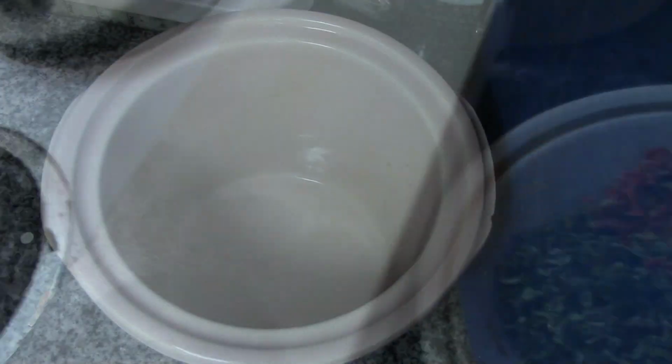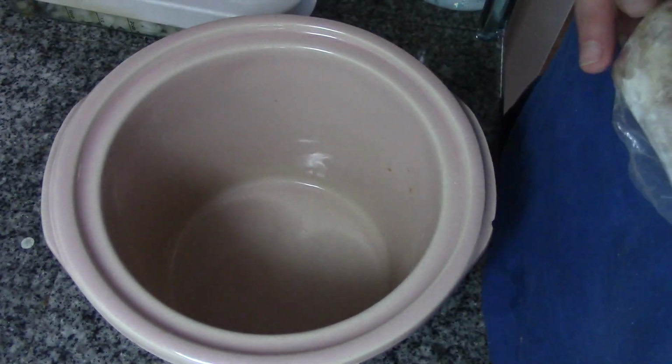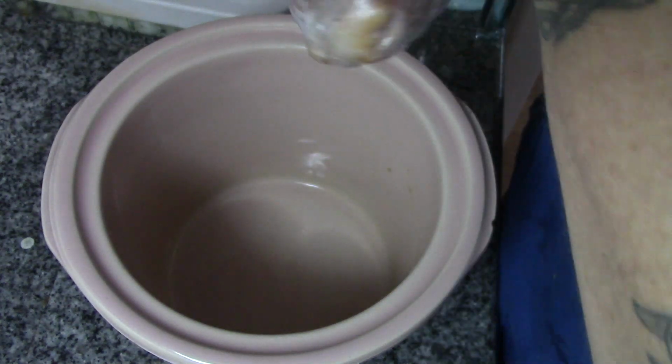Let's get started. Okay, here's our crock pot. Because it's early in the day, if you wanted to do this on the stove top to make it go faster, by all means go ahead.